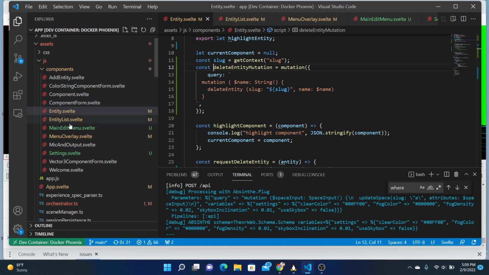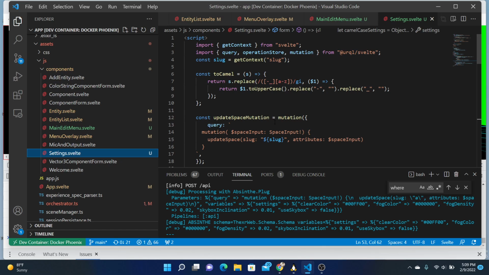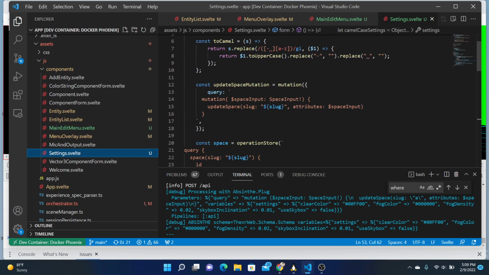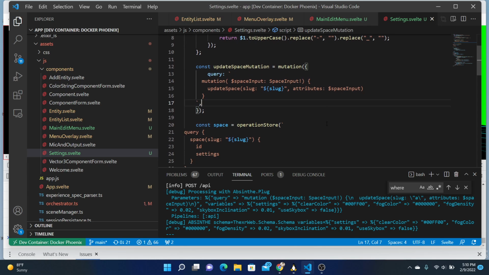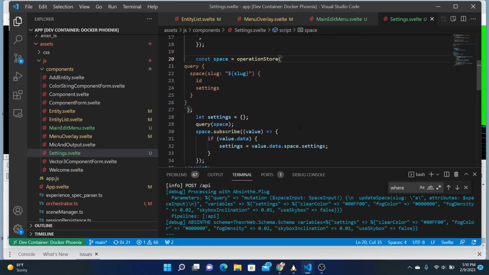Okay, gotcha. Settings. So our thing that we're taking is space input. It's a space input, and we're taking that thing as space input. So our update space mutation must take space input.